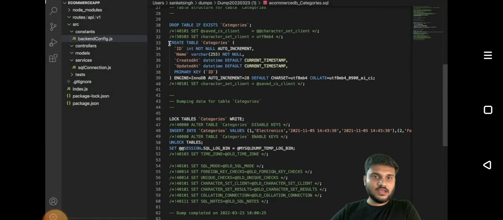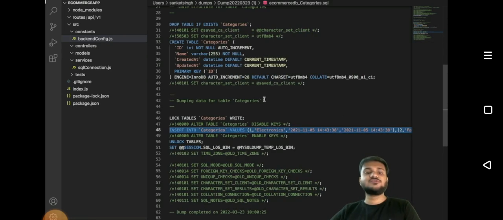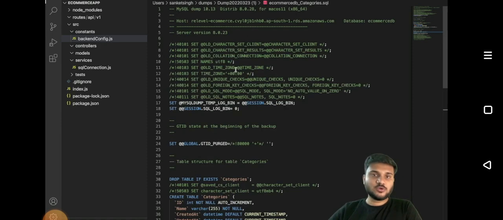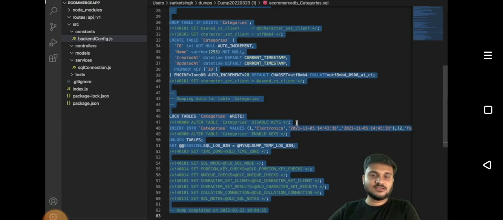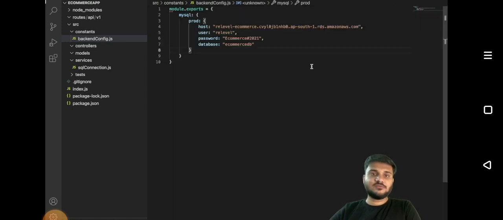Here you can see the whole table creation, what are the corresponding fields, which is a primary key, what are the defaults, everything is present. So you can use this command in order to set up the basics for you, and you will also be getting some seed values. Here you can see there are some seed values also available because we have got this from the whole dump. You can just execute this whole SQL as it is in your local SQL, and then the whole database will be set up for you as well.